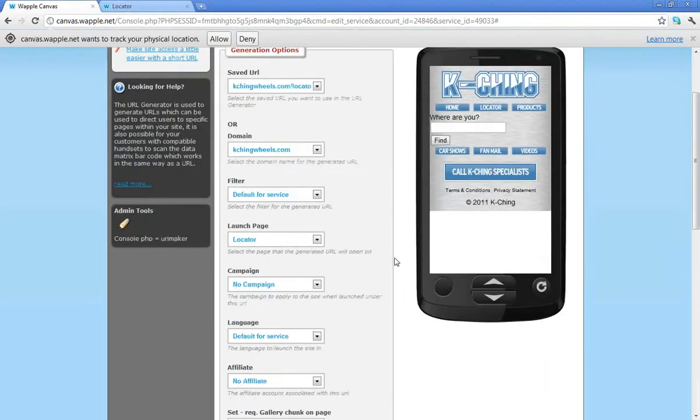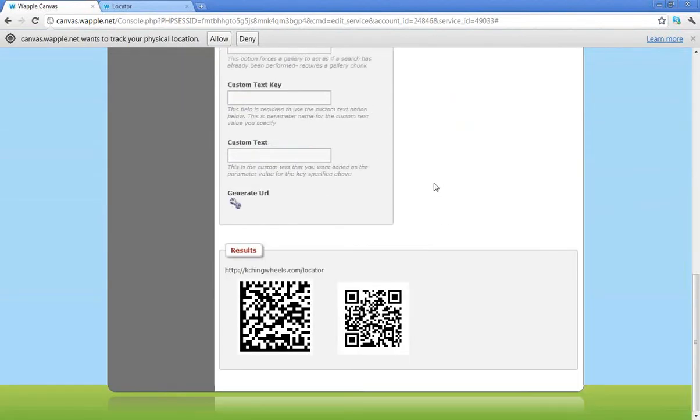Okay, so you'll see in the preview that URL will go to the locator page. If we scroll down, we'll see here's our QR code. So that's generated a QR code for this URL. And so you could all perhaps use your phones now to test that, and that will send you right off to the correct page. If you were going to use this, you could right-click there, save image as, and then save that locally. And you might want to perhaps resize it for whatever kind of use you'll be using it for.